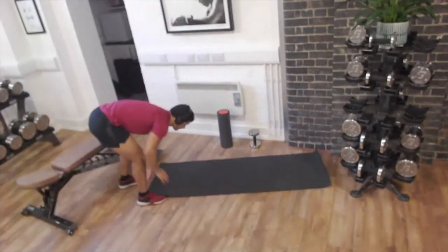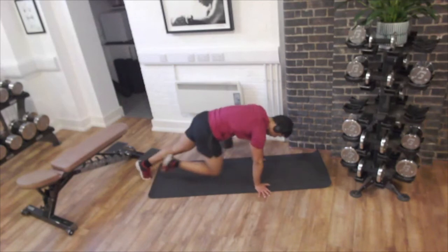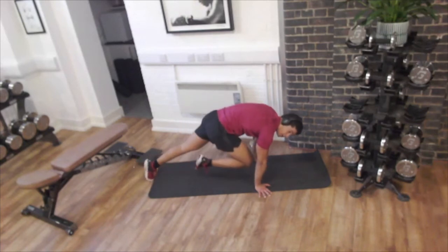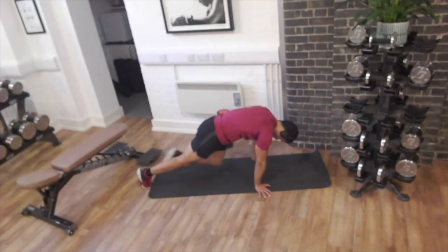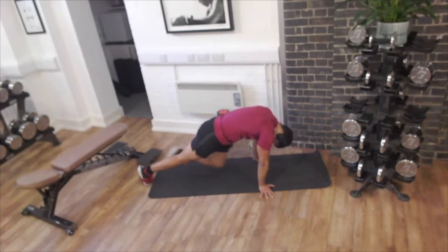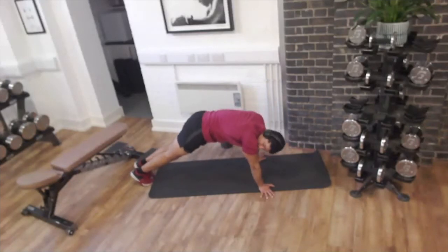Straight to the mountain climber on the floor. On a plank. Running position. And let's go with the time. Bring the knee up and down. Up and down. Up and down. Exhale when you bring the knee up and breathe in when you lower it. Exhale when you bring the knee up.